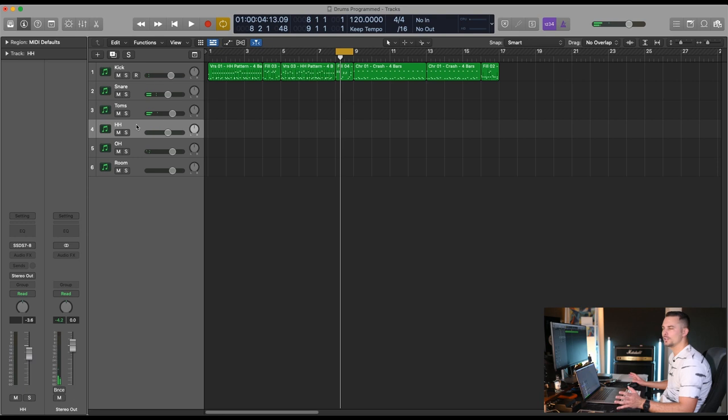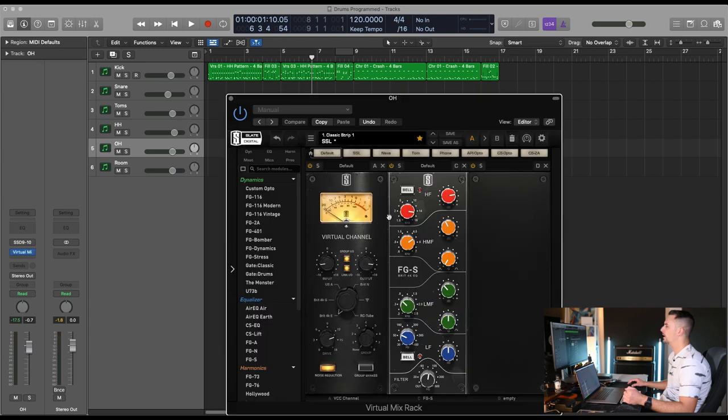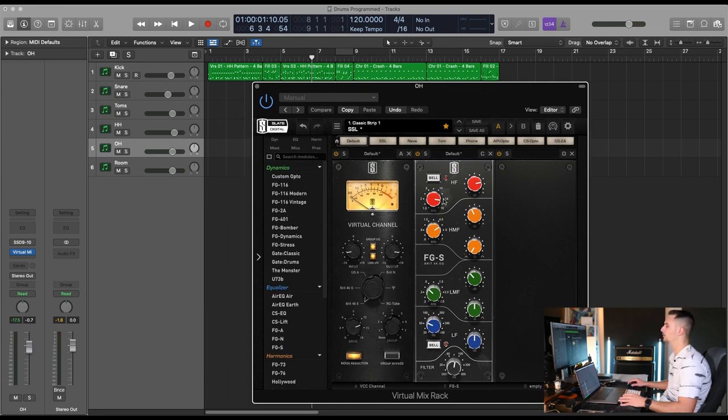The hi-hat I just left as it is, there's nothing particularly wrong with it. Most of it is coming from the overheads anyway. I boosted the volume, but it doesn't even make that much of a difference. So you can leave it as it is. Overheads, however, a bit more treble, again, a bit more aggressive. We know guitars will be coming in, etc. And because it boosted quite a lot already on the kick and snare, we can't really afford leaving the cymbals behind, which of course come from the overheads.